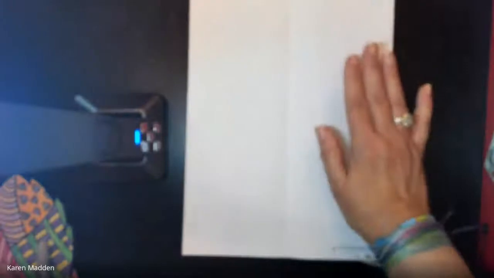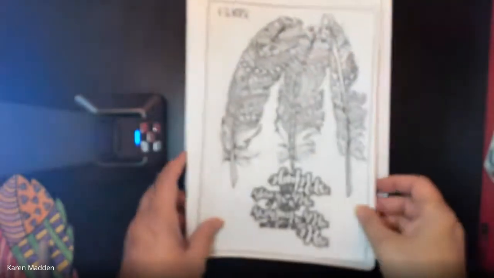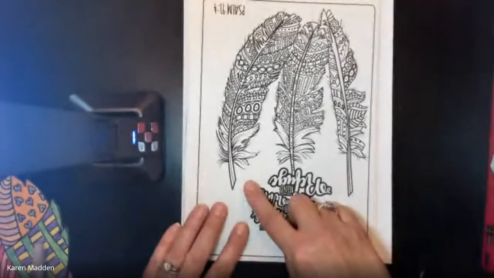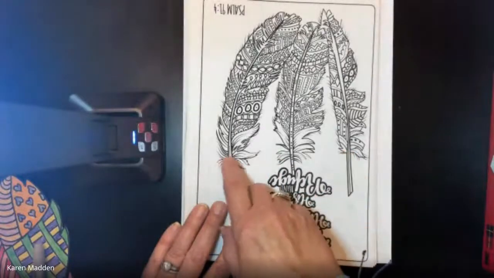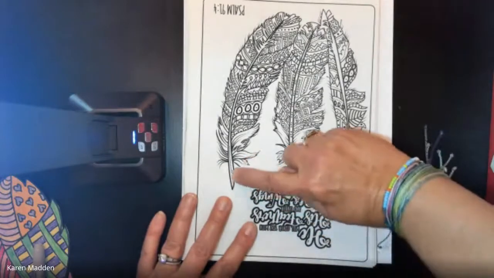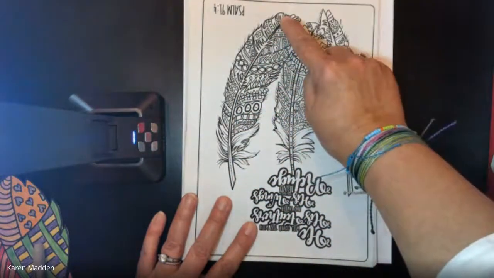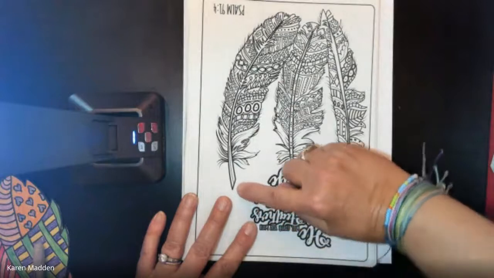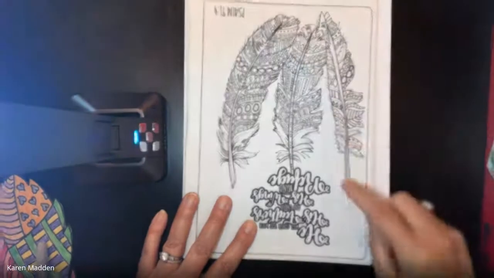So we're going to create two feathers, one for practice and one that will be the feather that you'll complete, okay? I want you to think about the fact that no two feathers are the same. If you look at these examples, you can see how very different these are. Some of them have these little tiny wispy feathers that come off, and then the quill goes right through the middle of the feather. It's fairly thick at the bottom, and it gets thinner as it gets to the top.